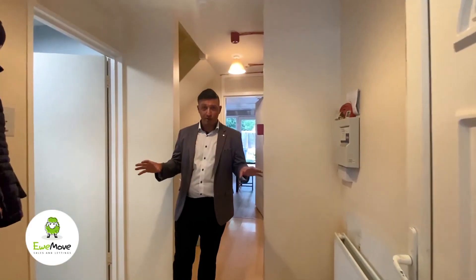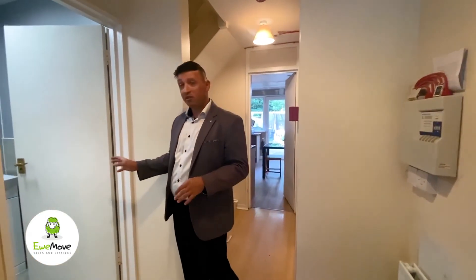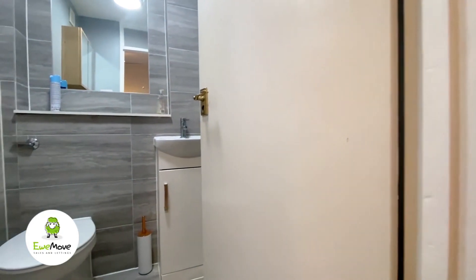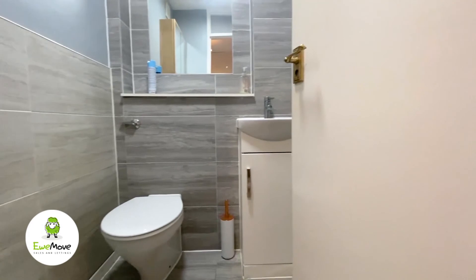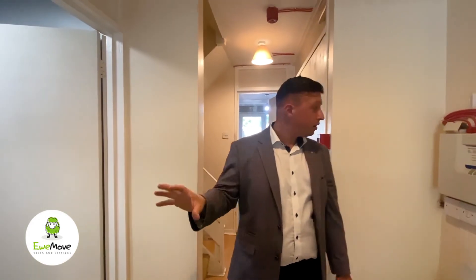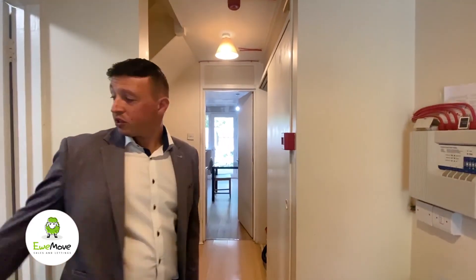This is the entrance to the four bedroom HMO. As you walk in from the left down side, we've got a modernised toilet. There is one bathroom on the top floor, one toilet on the downstairs floor. If you do add another bedroom on here, you'll have to think about putting a shower in, which is absolutely easy because you've got the services right there.